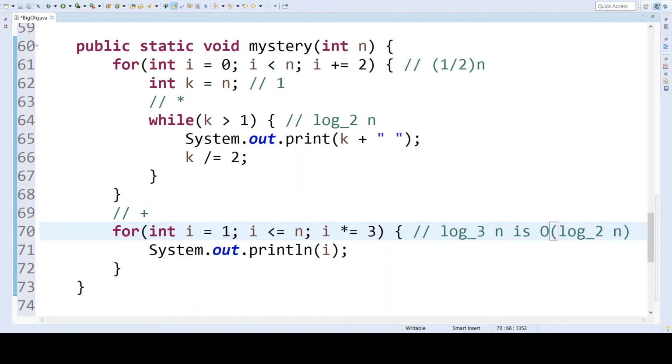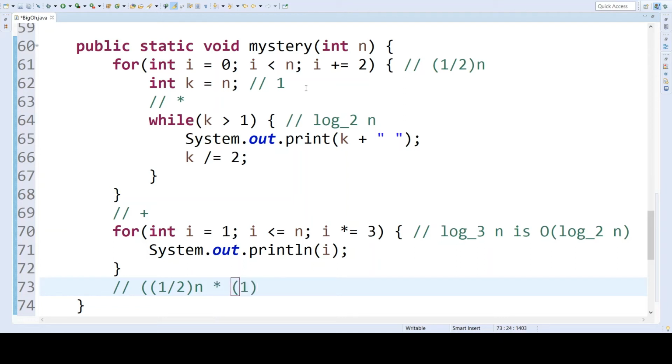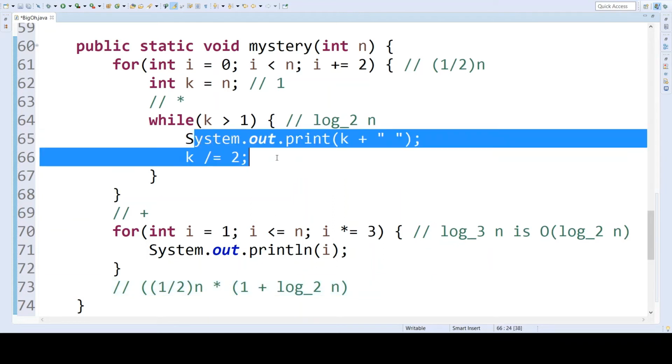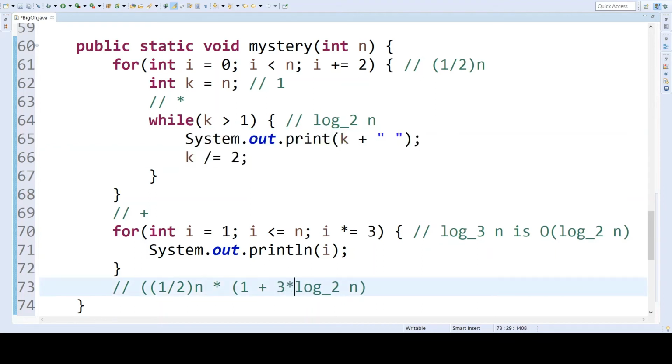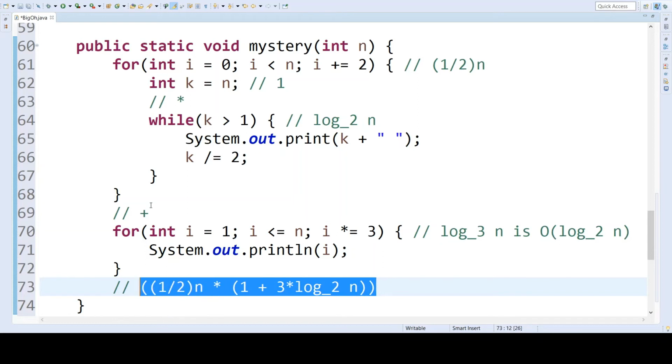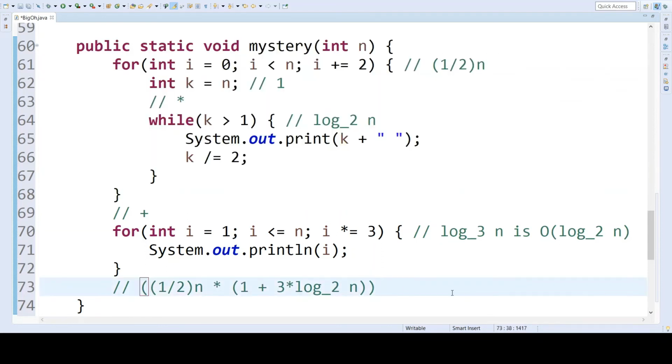And so if we take all of this as given, what we essentially have is a function that is something along the lines of 1/2 n times quantity 1 from this plus log 2 of n, and if we wanted to account for the fact that there's the test and then those two statements, we could multiply this by 3. Once again, it's all going to disappear in the end anyway. And so that's a quantity, and so this takes care of the entirety of this loop with an inner loop, and that's being added to this result here, the log base 3 of n.